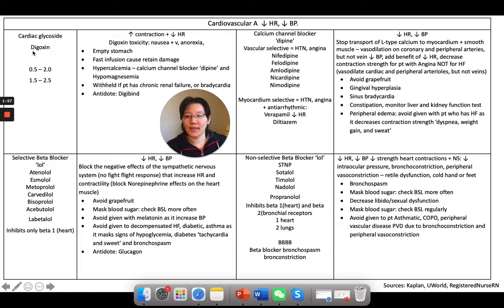Drug class and the actual drug, and then if they have a blood value, you write it down here. Give a bit of definition of what they do in the body, and then write down the side effects and adverse effects you should know, because NCLEX is going to ask you. For example, here calcium channel blocker, the -pine. You write down the last similar letters, an acronym, and then just remember it. And then what does it do to the body? And then the facts we need to remember for the exam.